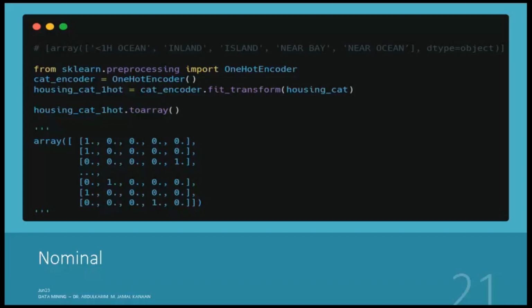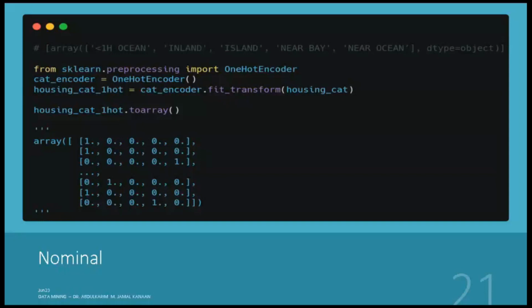So let's assume it's nominal. Nominal means like gender: it is categorical and it doesn't preserve any order. Let's assume this variable is nominal, where we don't give ranking, whether the house is far away 1 hour or less than 1 hour, or whether it's on land, on an island, or nearby. We don't care. There is no ranking. I'm not going to assign ranking saying, okay, a house located on the island is going to be 1, the highest ranking, then maybe second ranking nearby, third ranking inland. Let's assume there is no ranking. Of course, it depends on the nature of the problem you are working on. This is why you need to have data understanding.